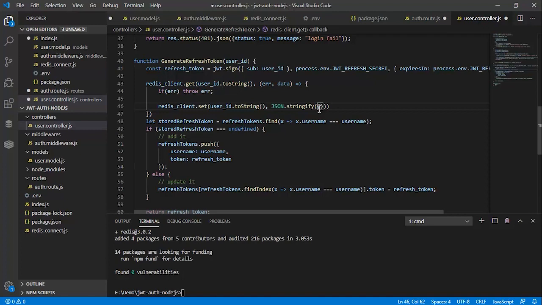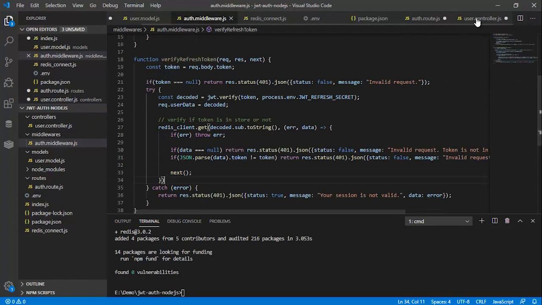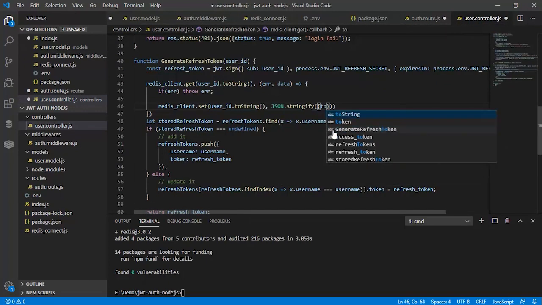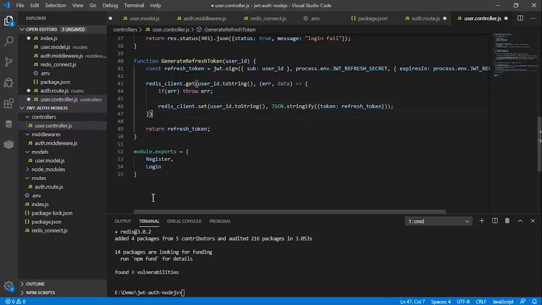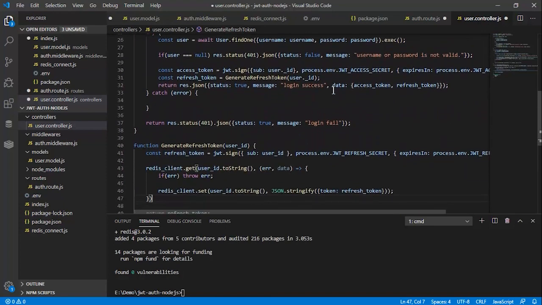And as we are using this token, I will just write it like token and your refresh token thing. Okay, and we need to delete this, and we need to return our refresh token. Here, if you would be using any await function, you could use async, and then again you have to use await here. I'm not going to use it right now.